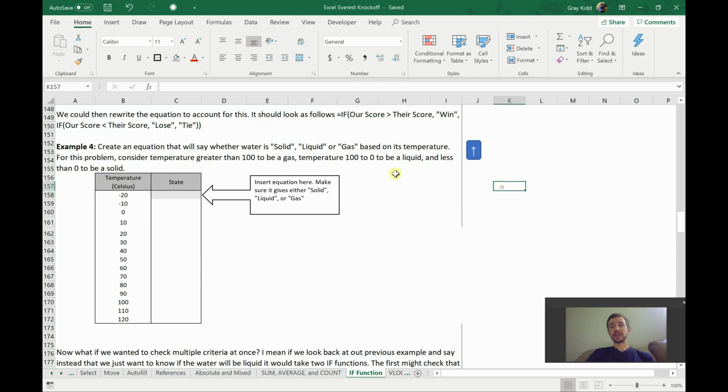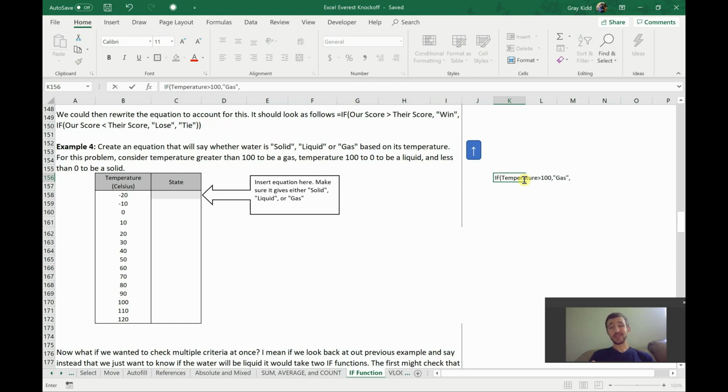So the big thing is if you're new to if statements, what might be easier for you to do is to write two if statements rather than trying to do a nested if statement from the beginning. Okay, so let's work this out. If the temperature is greater than 100, it has to be a gas. So that's probably a good condition to check. So if, actually I'm not going to write with the equal sign right now, I'm just going to write without. If temperature is more than 100, well, we know it's a gas.